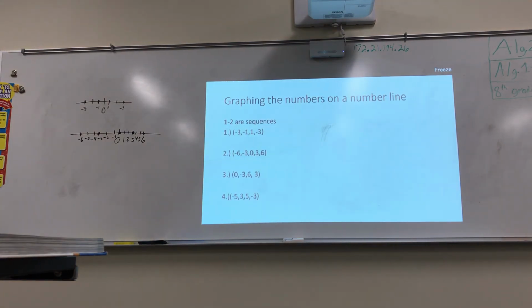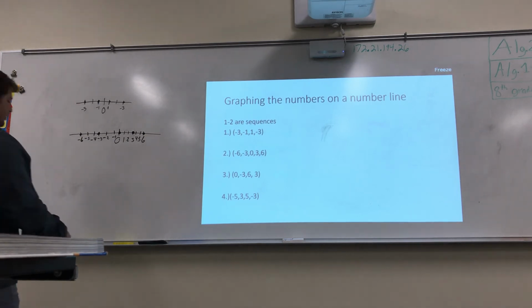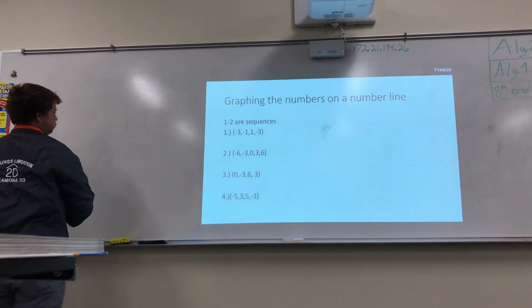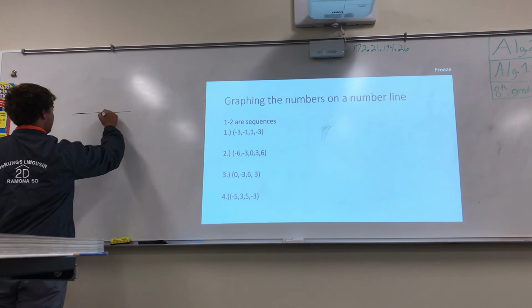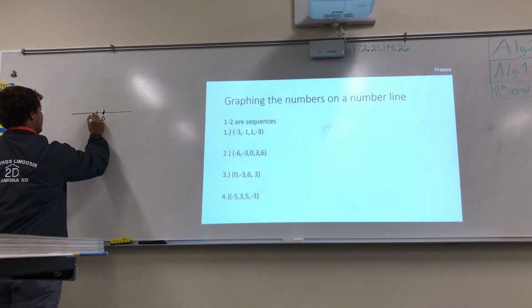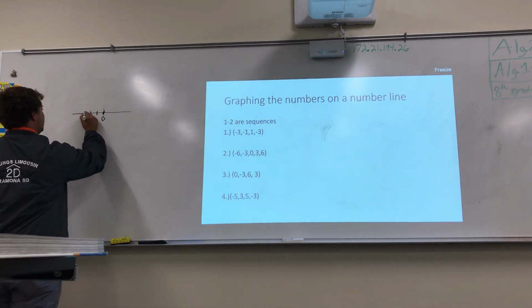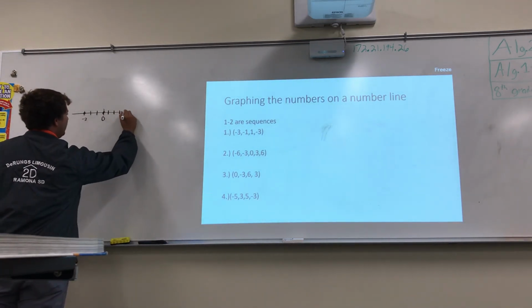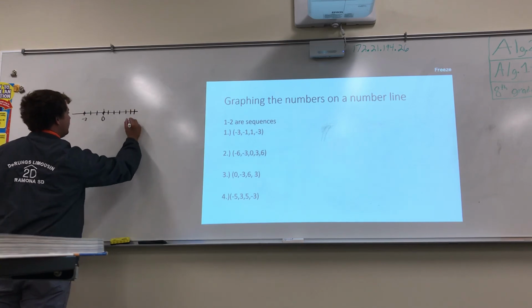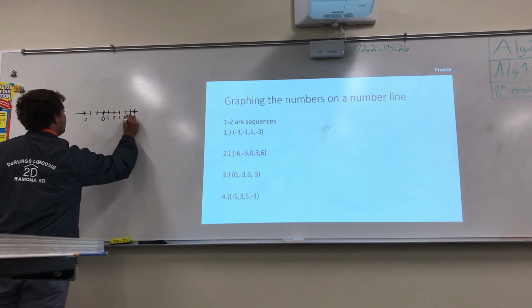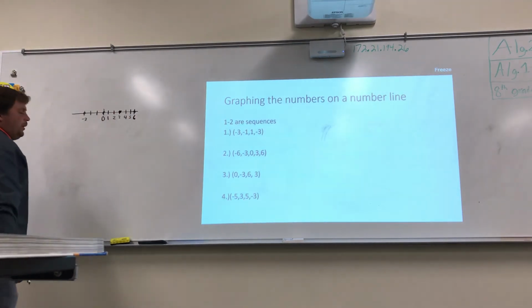Now, on these other ones, we could rearrange the numbers so we know where they go. Or we can just look at the numbers and graph them as we go. This one starts at 0. Here's a point. Okay. And there's -3. 1, 2, 3. There's a point. Then there's one at 6. 1, 2, 3, 4, 5, 6. There'd be number 3.